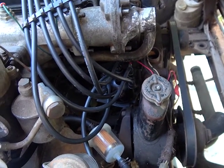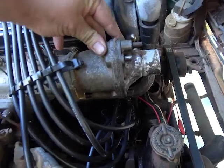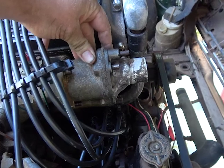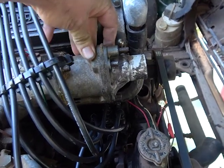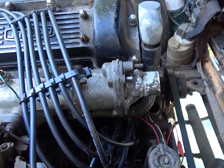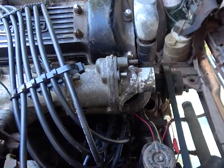So ignition wise, it's pretty much done. I still haven't been able to get this thermostat housing off. I've been in isolation, so I can't leave the house and buy a butane torch or whatever I need to heat up these bolts and slide this off. So that'll be for another day. I'm going to have to miss the boat on getting that welded.